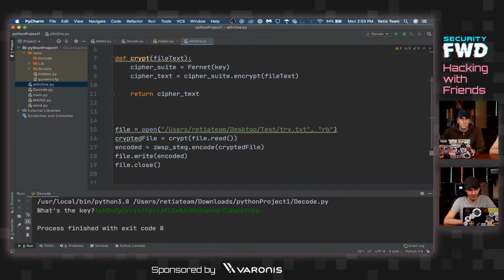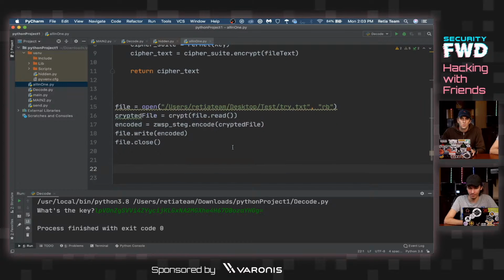So that's this bit. The ZWSP underscore steg is the library I was just showing, and you would use that to encode it in 0-width characters. Then you would need to render that out somewhere so you can post it to Craigslist or whatever. And then you would need to copy that, decode it, and then decrypt it.